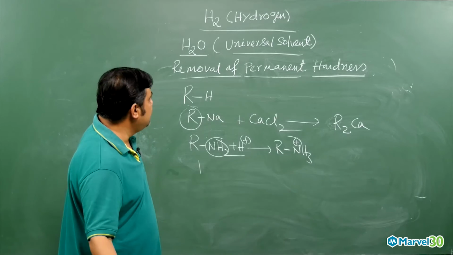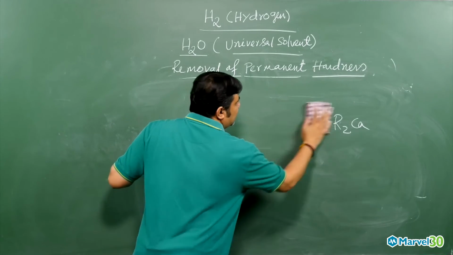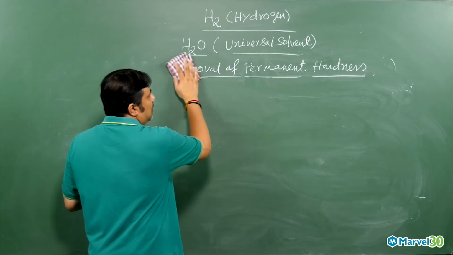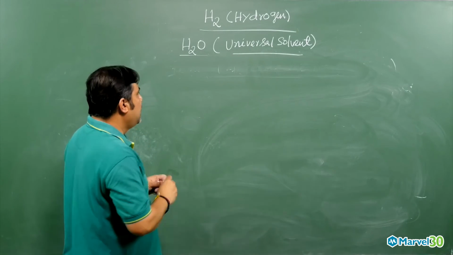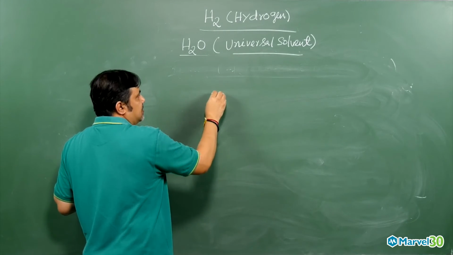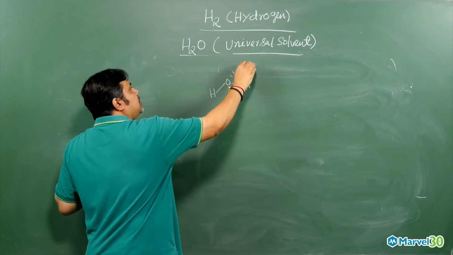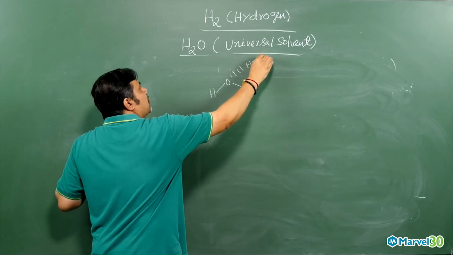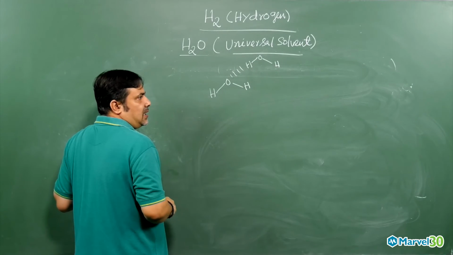Once you understand the water molecule, this water molecule can be used to form different types of hydrogen bonds. Whenever it is in liquid form, it will form hydrogen bonds like this. One water molecule will make a hydrogen bond with another water molecule like this. They will form a continuous structure like that.